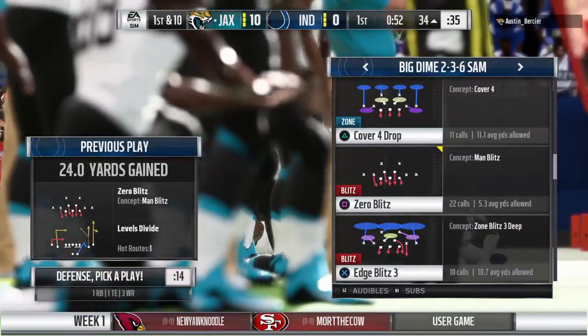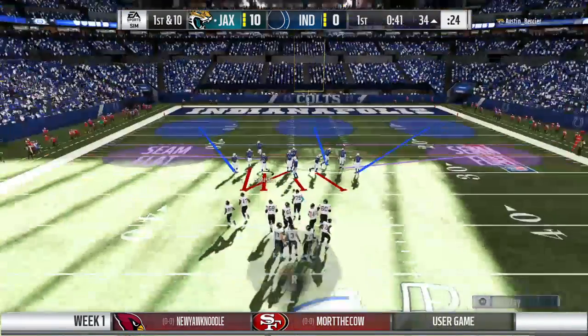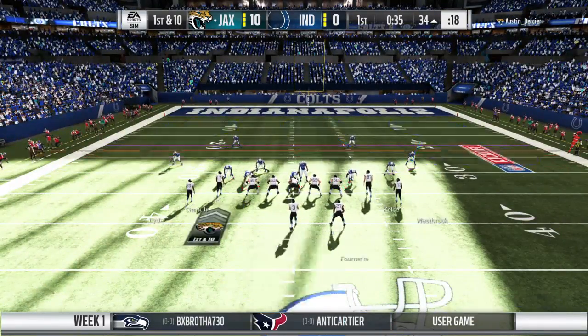I don't care who you put on him. He's going to be a handful in one-on-one throws. Yeah, right now, you're right. They're in man-to-man. Maybe needs some safety help. I would say that'd be a good idea. Double team him somehow. I'm going to have to make someone else beat me rather than let him shred my defense.